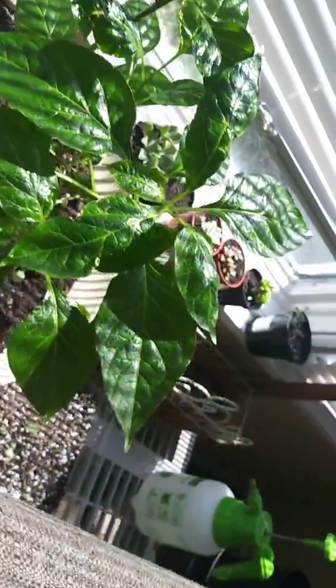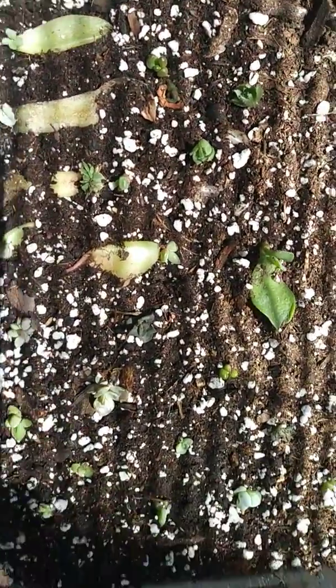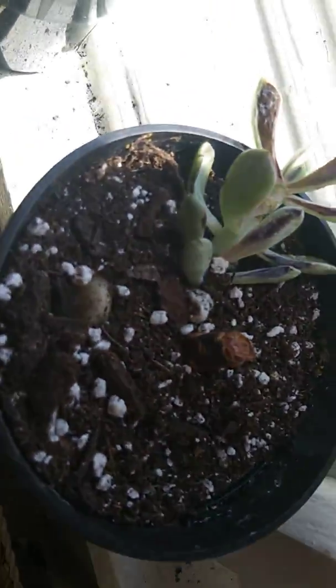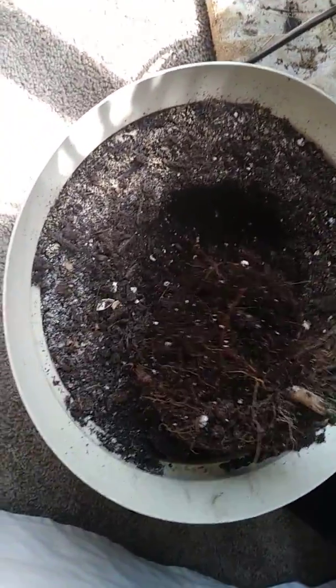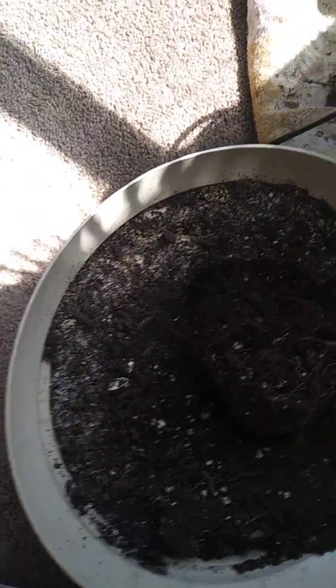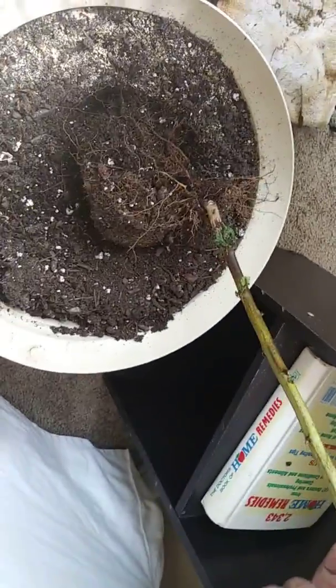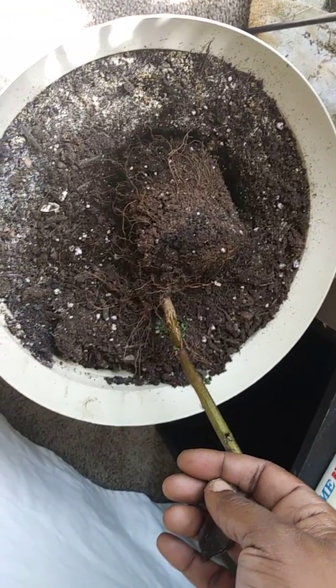I had another one — I had a jalapeno pepper plant last year, but for whatever reason this pepper plant didn't make it this year. At first she was doing pretty good, she had some leaves growing, but she just wasn't doing anything. I moved it around and she just died. I said, 'Oh lord, this plant is gone, it's dead.' So I am looking for another pepper plant to replace this one. I'm a little heartbroken right now.